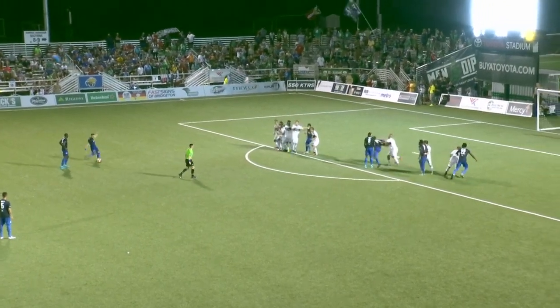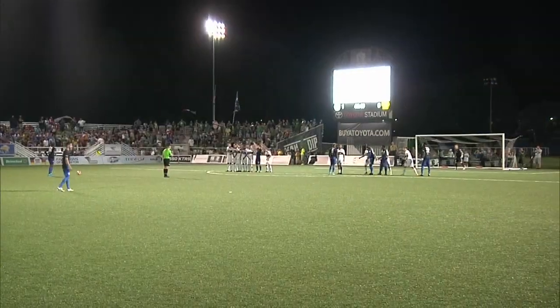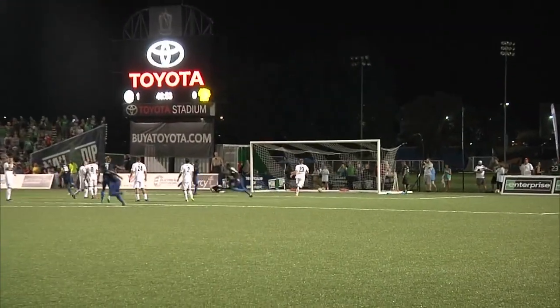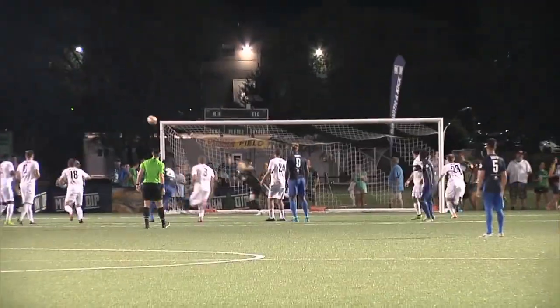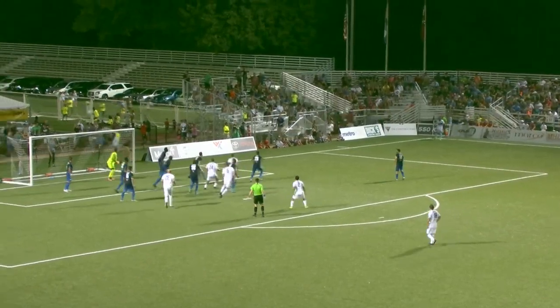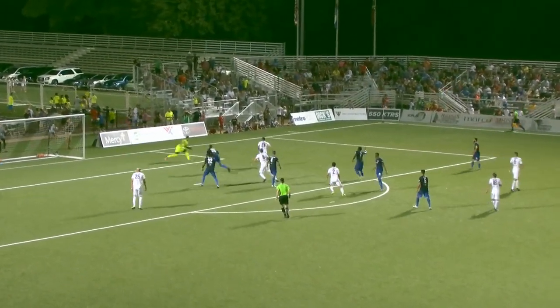And then the man with the free kick, right-footed inswinger. Grimwis had no chance. I mean, exceptional free kick. This is a beautiful display of a right-footed shot. And then we're tied up. And then the rest of the game, obviously, Pittsburgh got the momentum. They had a chance to continue to keep scoring goals. St. Louis obviously continued their efforts, a lot of pressure, and this is where it all went wrong for them.